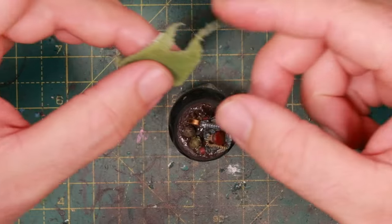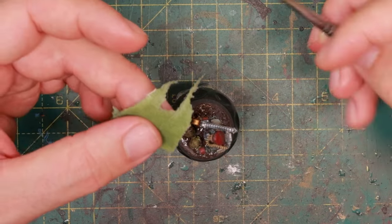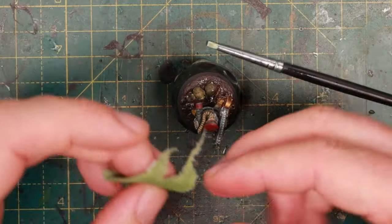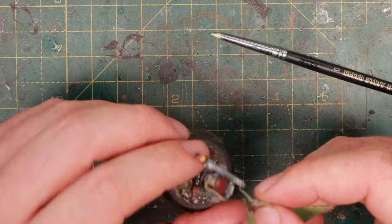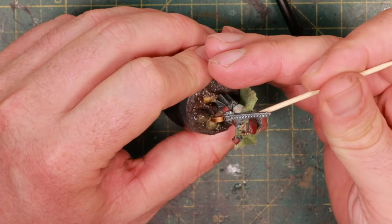Okay, let's see. I got the cloak here. I got a little silicone sculpting brush, also from Green Stuff World, that will help me just put it in place a little easier. Now, first thing, I have to get it over his shoulder, and that's going to be hard because that chainsaw is blocking everything. So I already rolled up this tip, and I'm trying to just shove it through, and then pull it through on the other side. And I think a little toothpick can help me push it through.